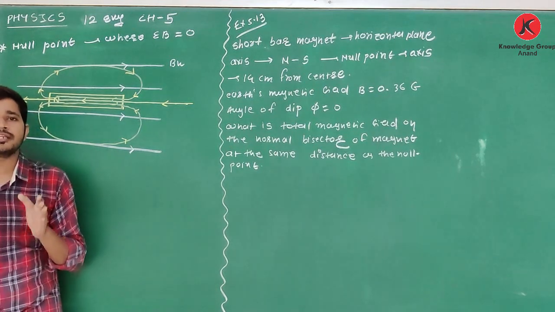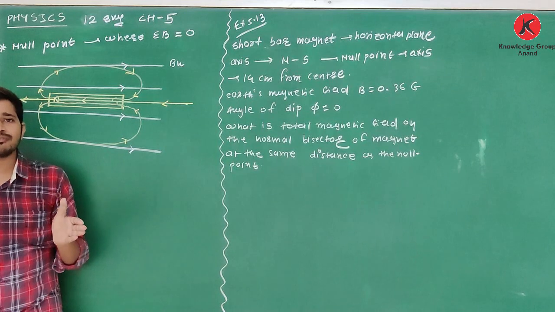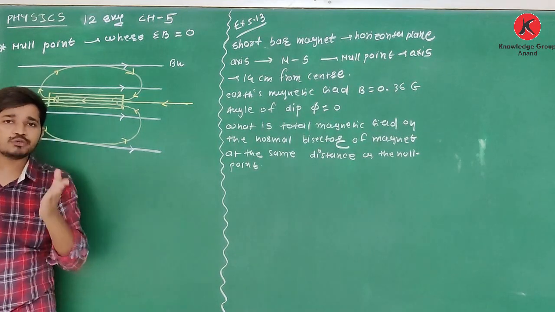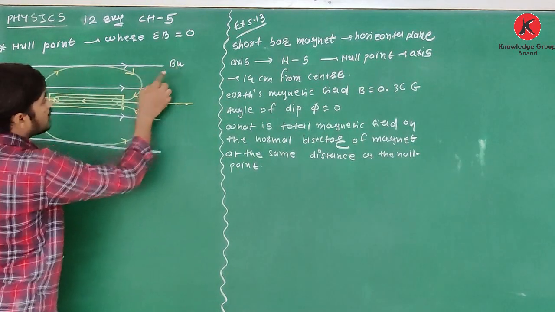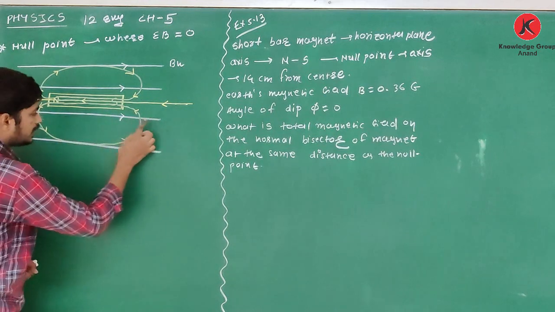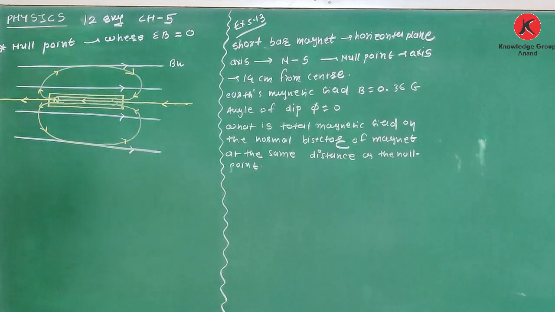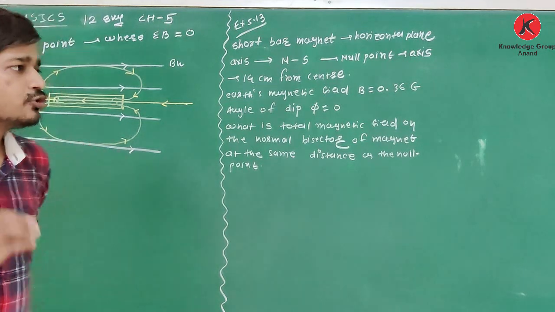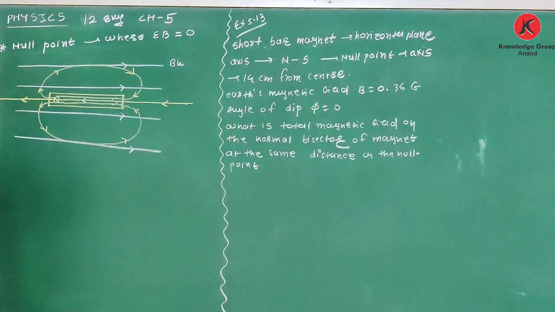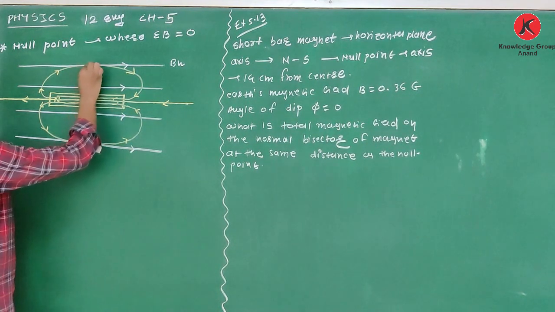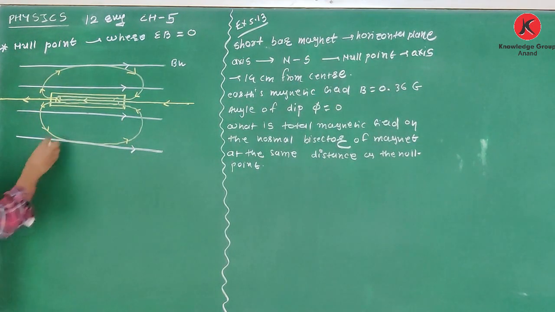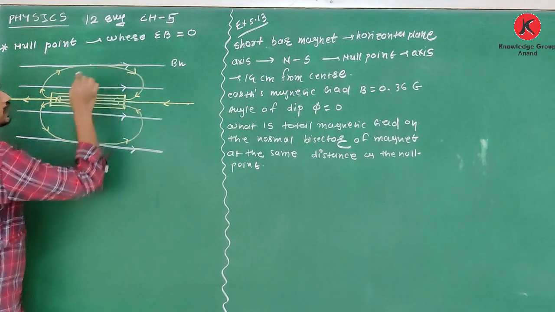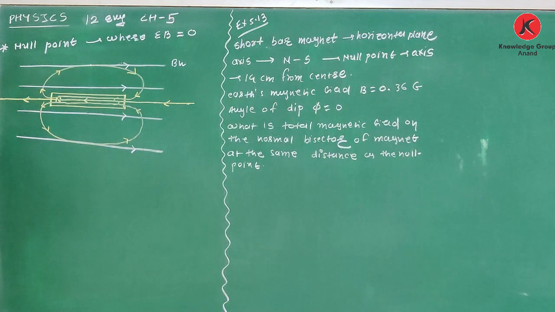First of all, we will find points where the direction of the magnetic field due to Earth and due to the bar magnet are opposite. The direction of Earth's magnetic field, shown in white chalk, is in this direction. So we have to find points where the magnetic field due to the bar magnet is in the opposite direction. If I take this point, the magnetic field due to the bar magnet at any point is in the direction of the tangent. If at this point I draw the tangent, it will be in this direction. Is it in the same direction? No, it is not.